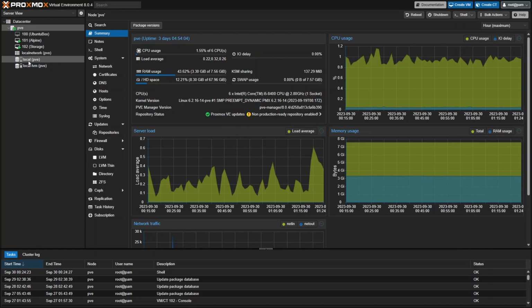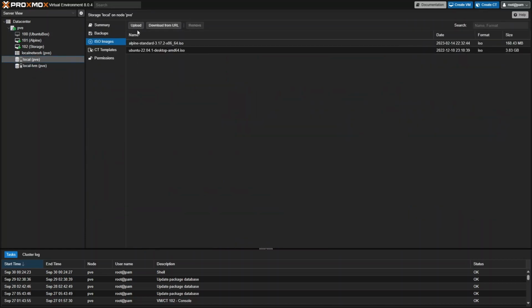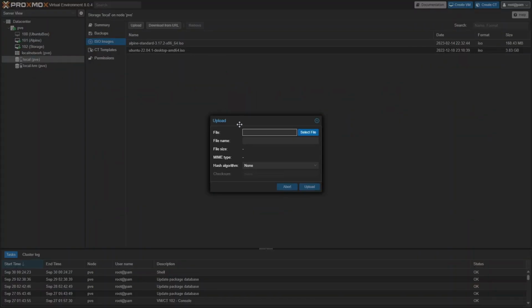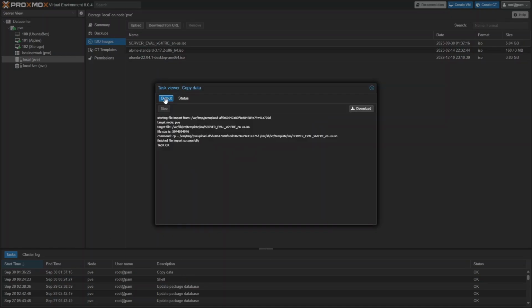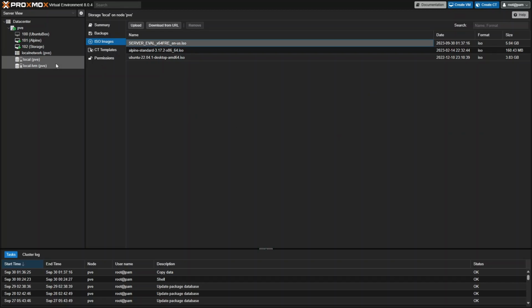Now I will go into the local storage of Proxmox, go to ISO images, and upload the ISO I just downloaded from the Microsoft website. Just make sure that it says task OK, and then we close the window. And now we go and create a new VM.